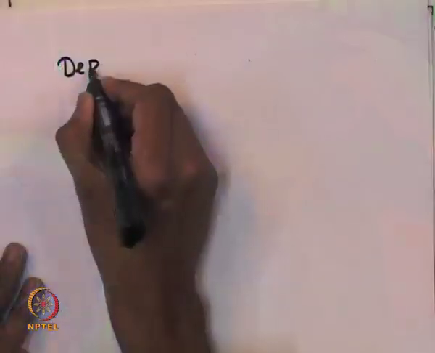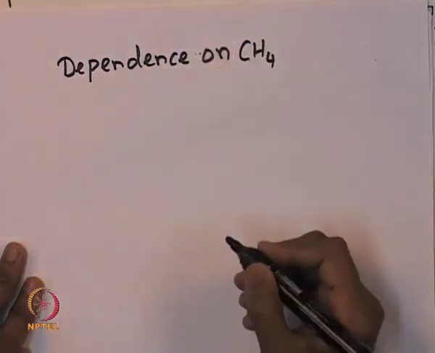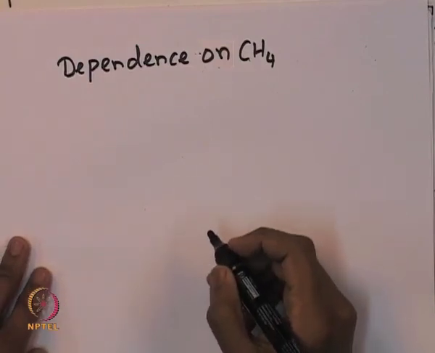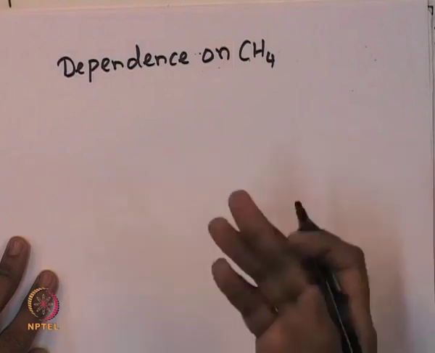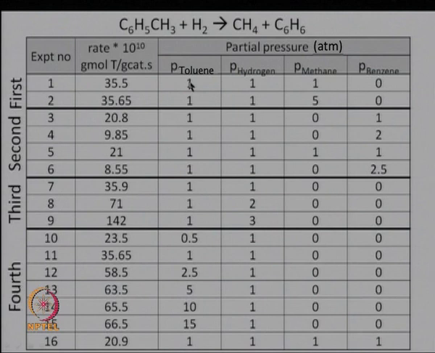And so, as a first step, let us try to see how the rate law depends on, let us say, methane. Okay. So, let us look at the dependence of the rate of the reaction on the concentration of methane. If we look at the data here, the first 2 data sets show that as the partial pressure of methane is increased by 5 times, one can observe clearly that the rate is hardly changing, which means that methane has little or almost no effect on the rate of the reaction.